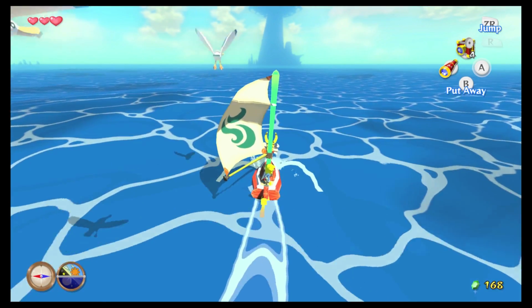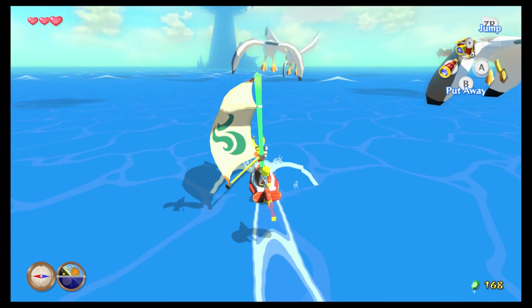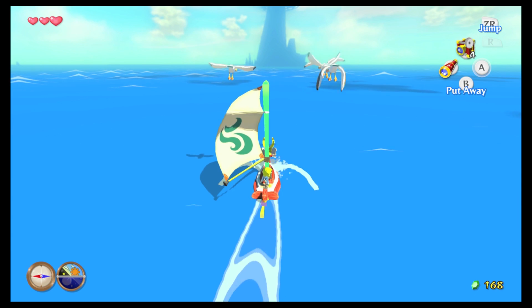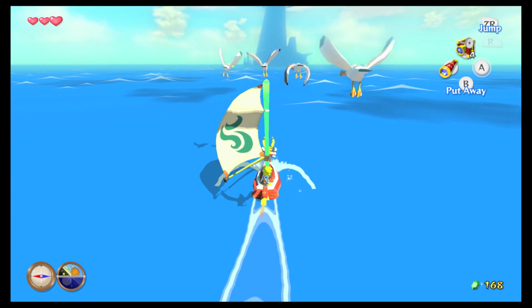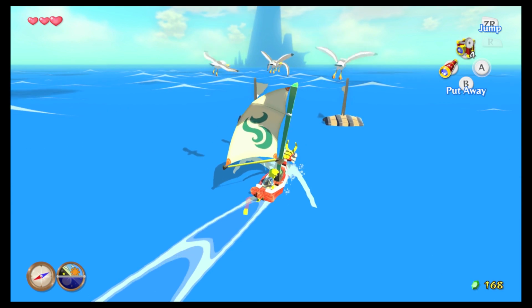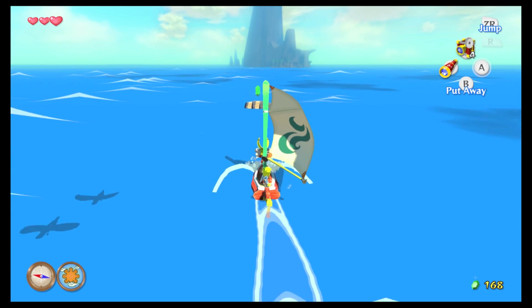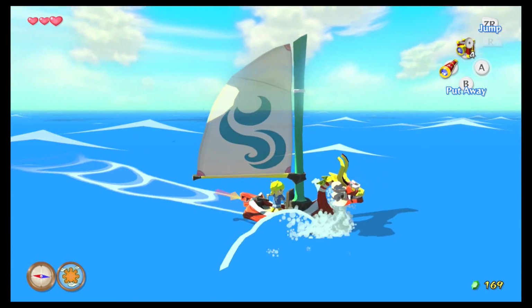The nice thing about sailing at normal speed, though, is that the seagulls do come and follow you, which I always liked, because it's a nice little touch. I don't know if that actually happens in real life, though, but it is a nice thing that happens here, because it gives you a little something to look at that's interesting, other than getting boat shots.